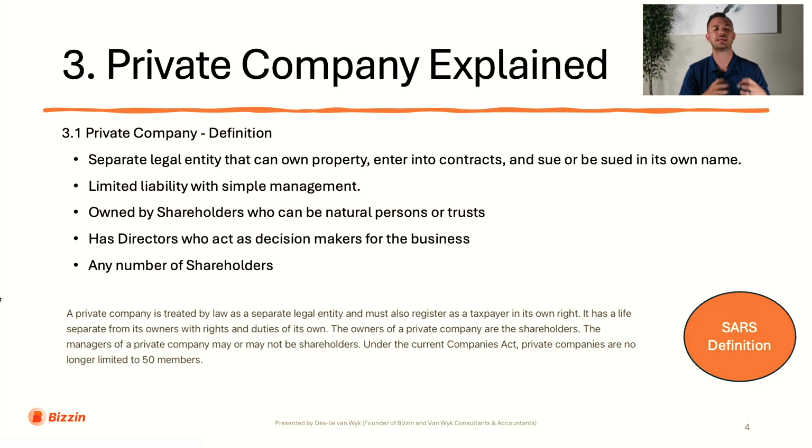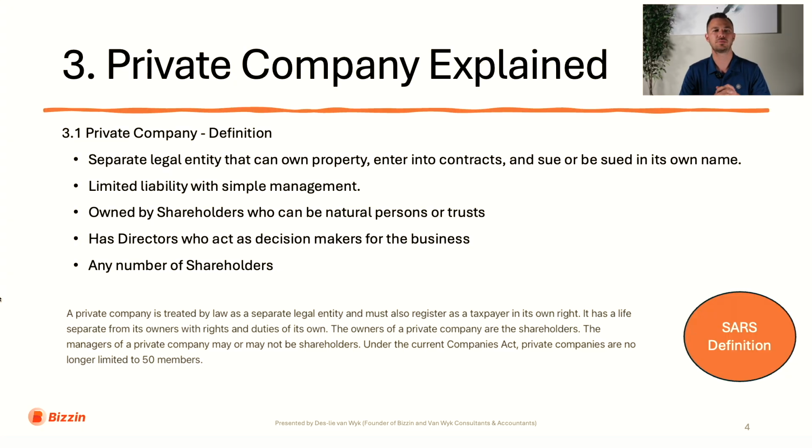your private company is a separate legal entity that can own property, can enter into contracts and sue or be sued in its own name. So as a sole proprietor that we touched on in the first episode, you are the business, so you will enter into the contracts in your personal capacity. Essentially, you will make debt in your personal capacity, you can sue or be sued in your personal capacity, whereas with a private company, the legal entity, which is a Pty Ltd, will enter into the contracts. And so it's important to know that it's not going to be you in your individual capacity, but the legal entity, which is called a private company.